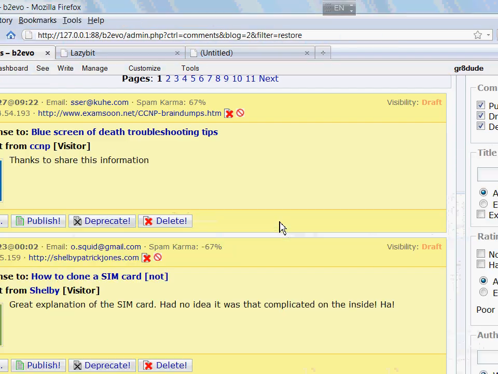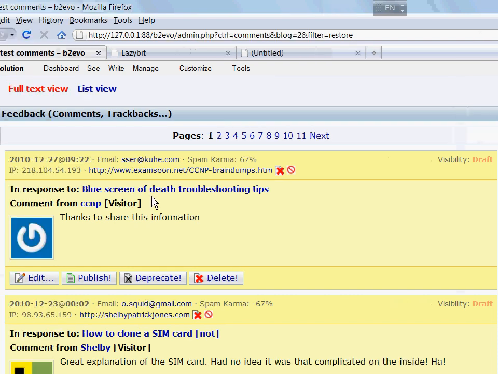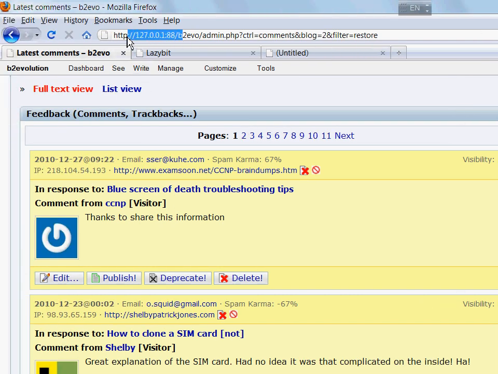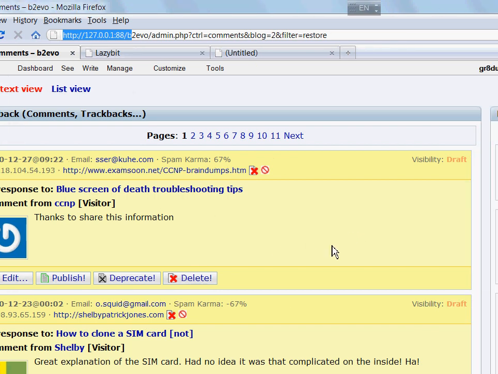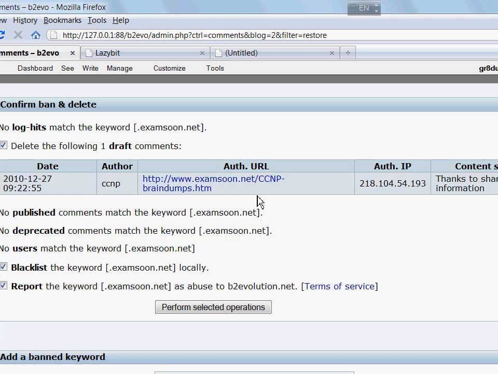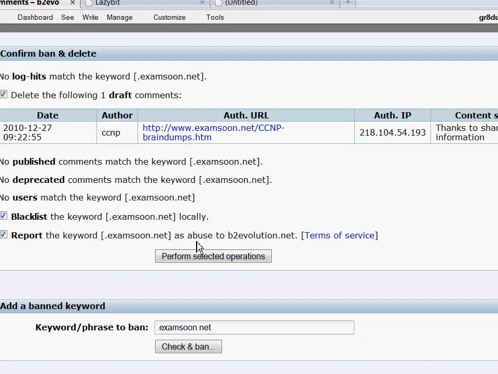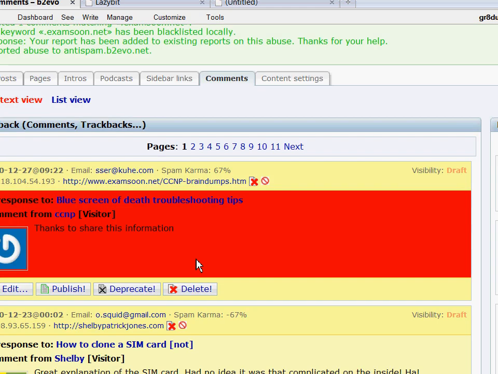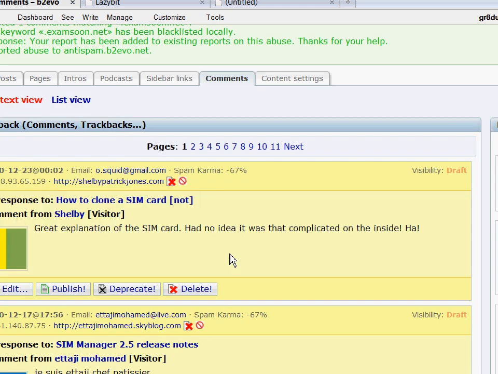I set up a test version running on my local machine here, and you can see a few things. First of all, the draft comments are with a yellow background, so you can easily distinguish them from the ones that are published. Second, you can deal with the comments much easier. You don't have to open new tabs and you don't have to reload the page because it opens a little overlay window using Ajax. So the effort is reduced.